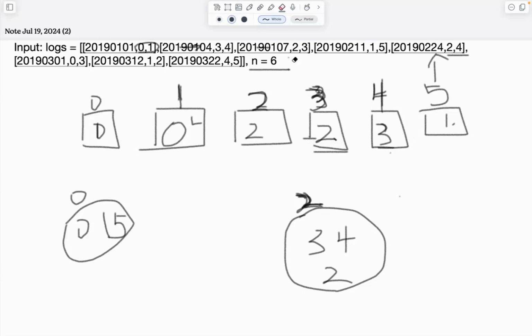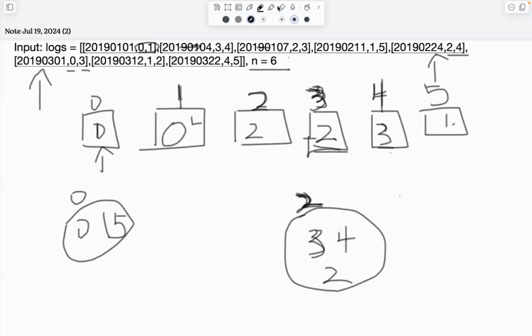But if you don't understand, I will record this video, and then now we keep pointing to here. Now, here's 0 and 3, right? Now do the same thing. Okay, 3. You can see 3 belongs to group 2, right? The 0 belongs to the 0. They are not in the same group, so they are not friends.